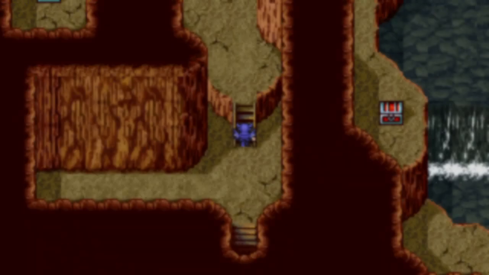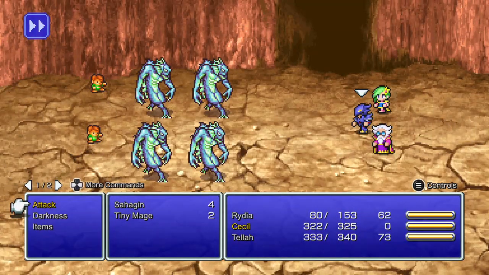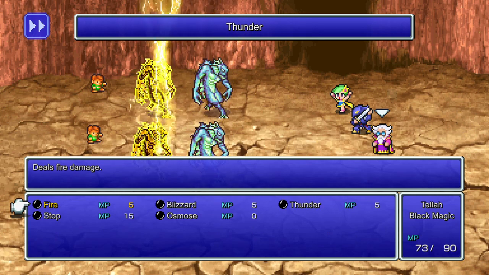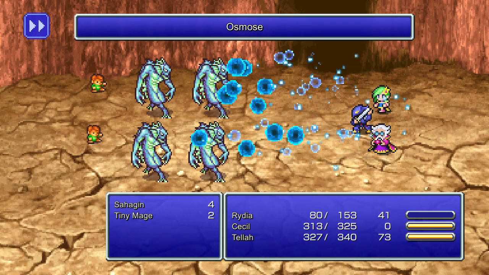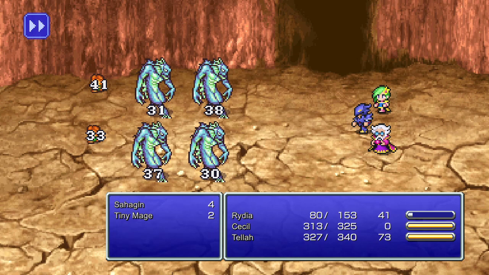Yeah, once again, let's hit the map. So there's only one way to go in here. Ooh, Darkness. We haven't used that before. That's another way that Cecil can attack everybody, for reasons. But these tiny mages are troublesome. So Darkness attacks everybody with Darkness.